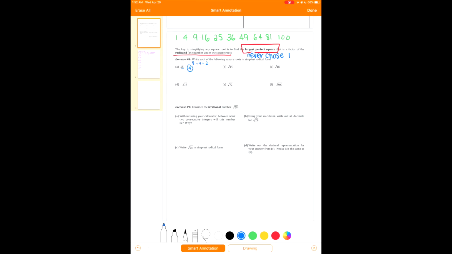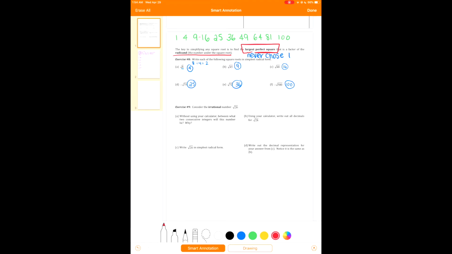So I would like you to write the largest perfect square from this list that goes into each of these examples, A, B, C, D, E, and F, now, and pause the video. And when you are done, then you can unpause it and check your answer. All you're doing is finding the factors and putting them next to the number and circling it, and then unpause when you're done doing that. Okay, and then once you've done that, these are your largest perfect squares that go into everything.